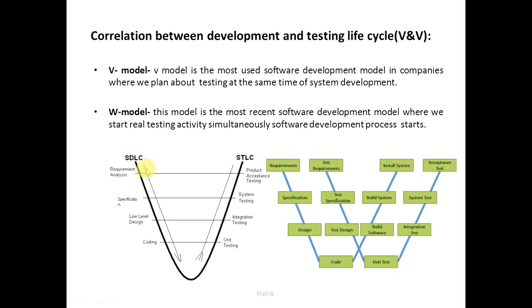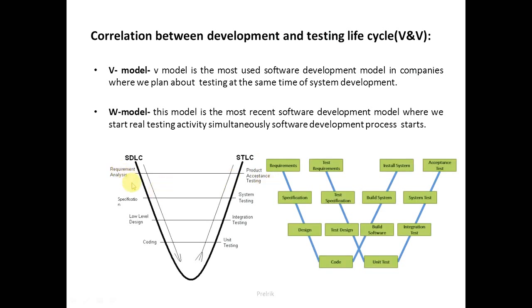Once the requirements have been gathered, the business analyst, or any person designated for that, performs the requirement analysis, and at the same time that person plans for the UAT, user acceptance testing, or product acceptance testing. So it's just planning. The STLC is a plan, and the actual execution is of the phases on the left side of this V symbol. So requirement analysis will happen and UAT will be planned.